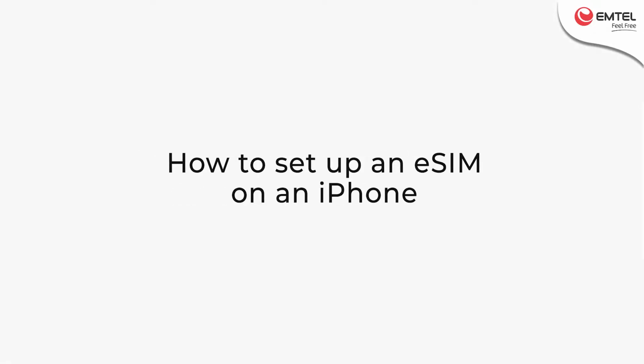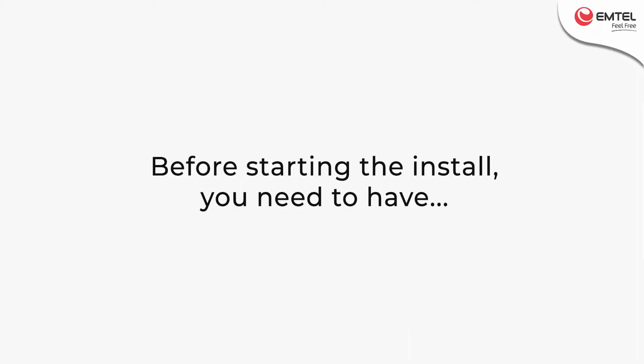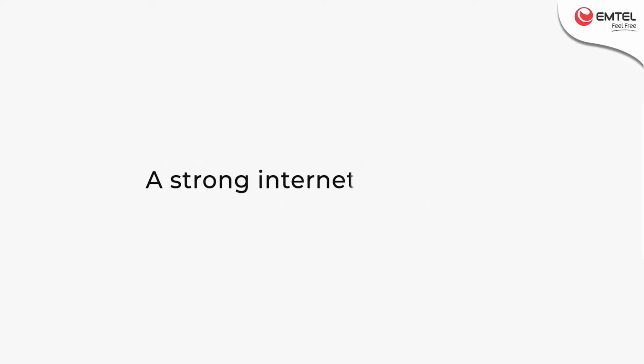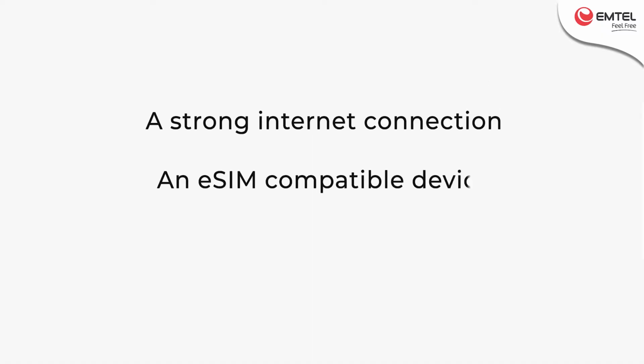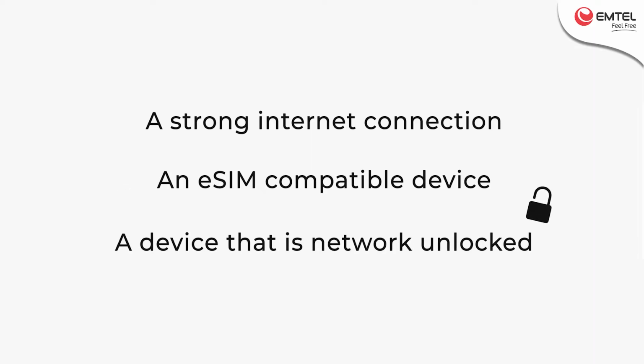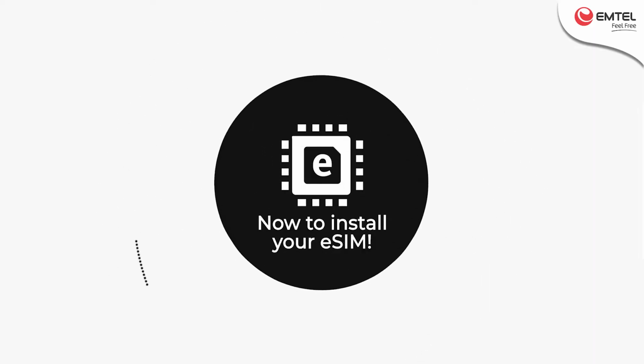In this video, we'll show you how to install an eSIM on an Apple device with iOS 16. Before starting the install, you need to have a strong internet connection, ideally from a Wi-Fi network or a good 4G connection, an eSIM compatible device, and a device that is network unlocked. Now to install your eSIM.